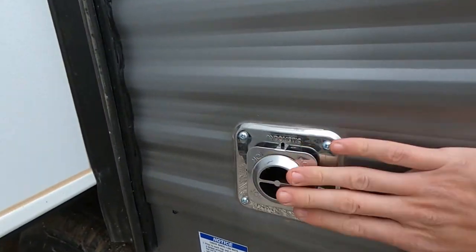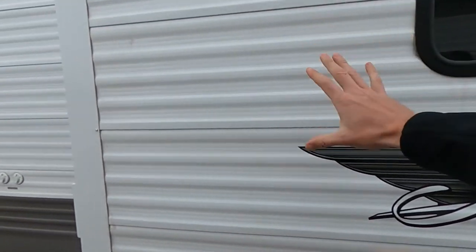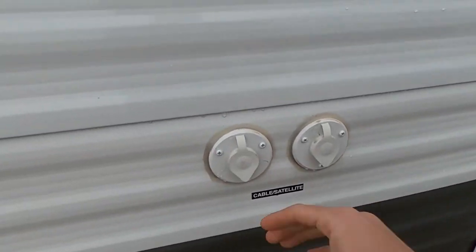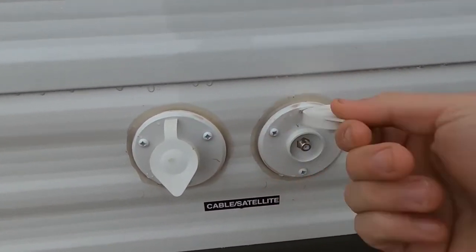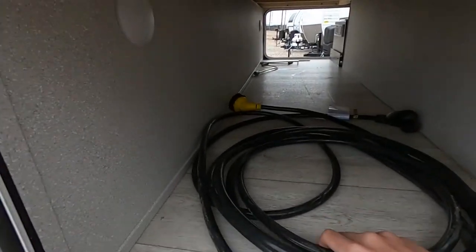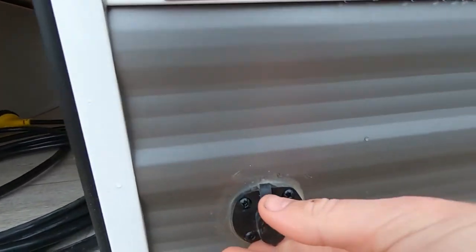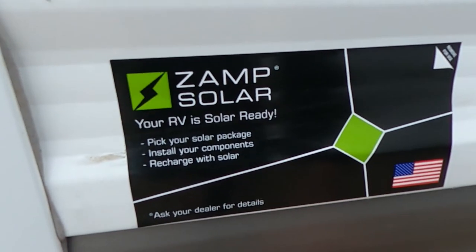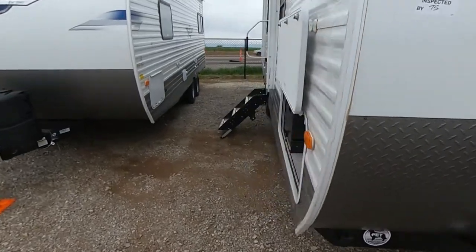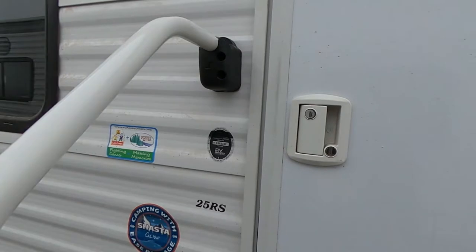Here is the hot water for our Dometic. We'll have one big slide on this guy. Here's the back of our hot water system, and then our cable and satellite inlets. Here's the other side of our pass-through storage with that 30-amp cord, and some nice clicky lights in there. This unit is pre-wired for Zamp solar charging, so we are already wired up and ready to go. That's pretty much the outside — let's get on the inside of this thing.